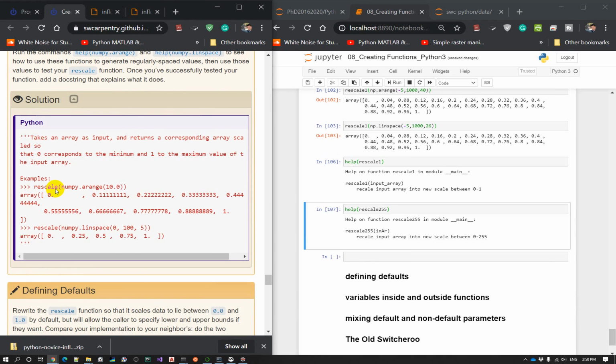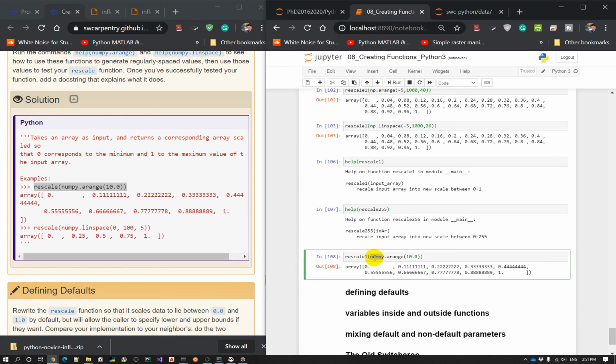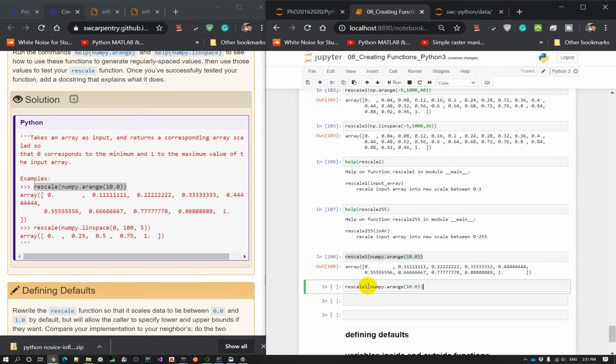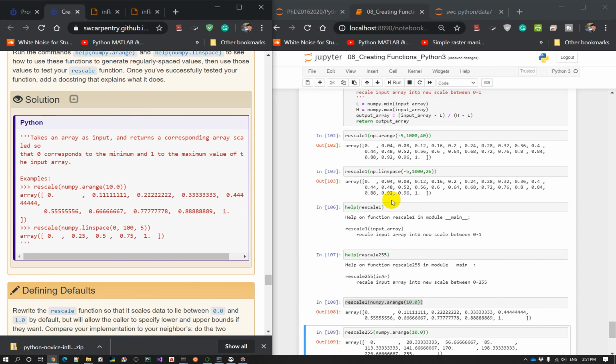Here's the example, a numpy array rescaled. I'm going to run that for rescale 1, and run that for rescale 255. Got different scales. It's similar to my solution.